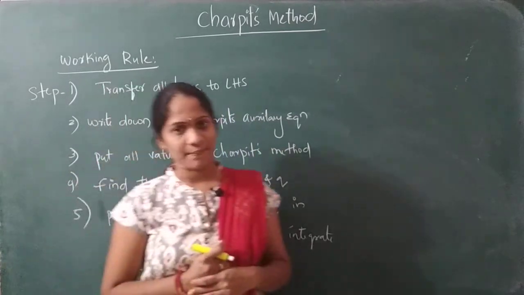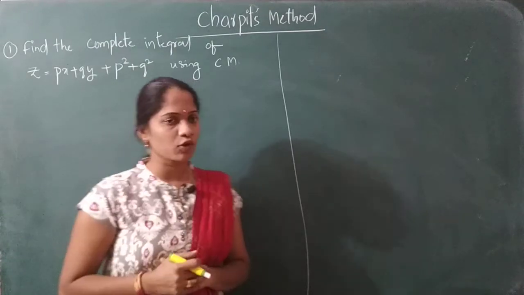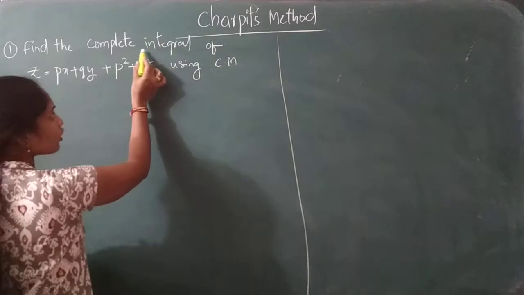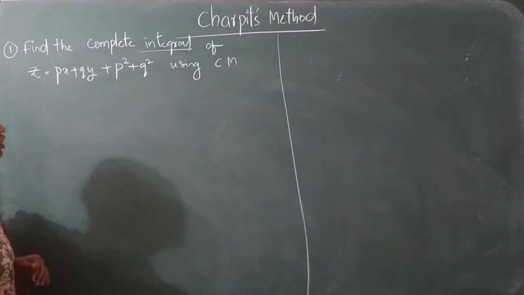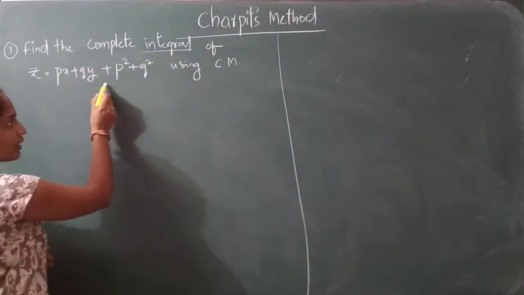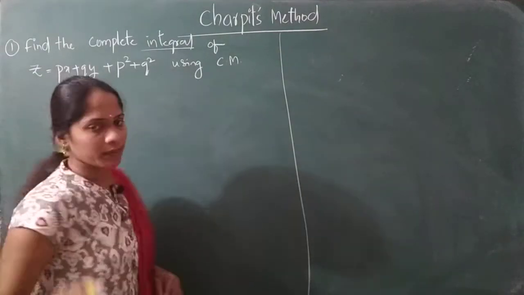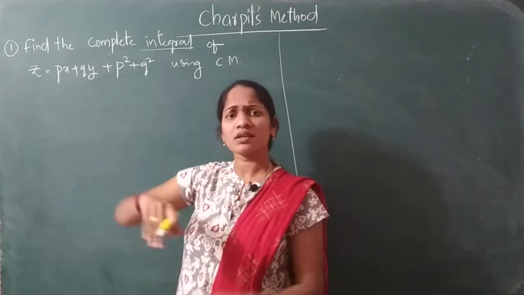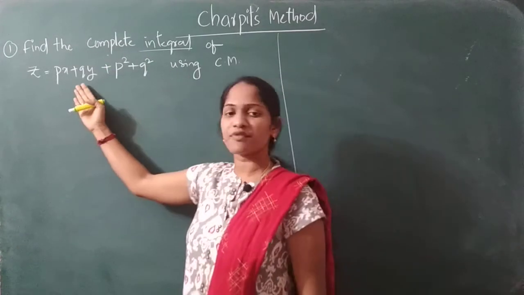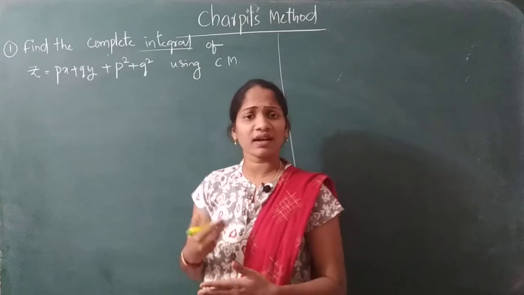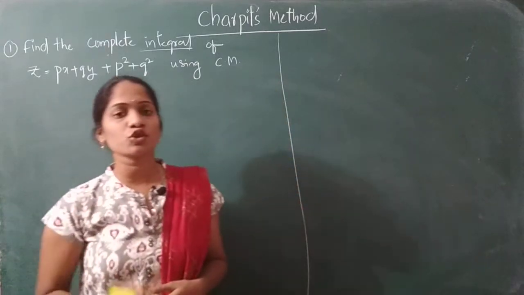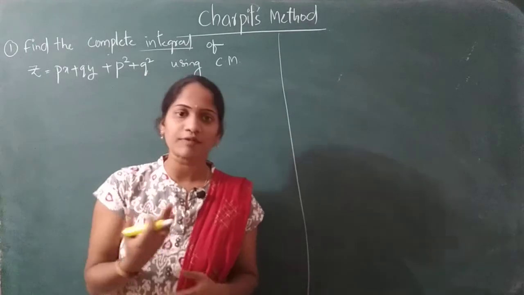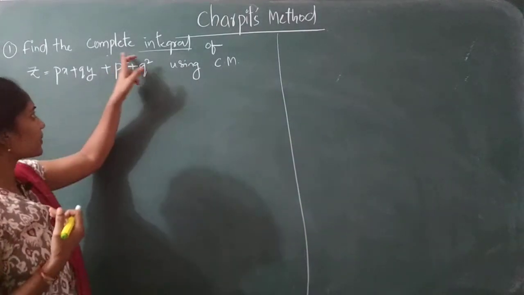Let's see a small example. The question is: find the complete integral, or you can say complete solution, of the given PDE using Charpit's method. The question can be asked as find the complete solution, or as use Charpit's method and find the complete solution. It can be asked in either way. The complete solution we have already discussed in the previous lectures, you can go through that and it will be clear for you.